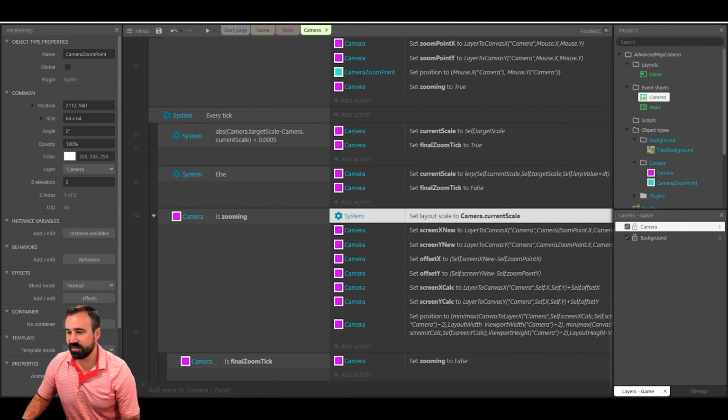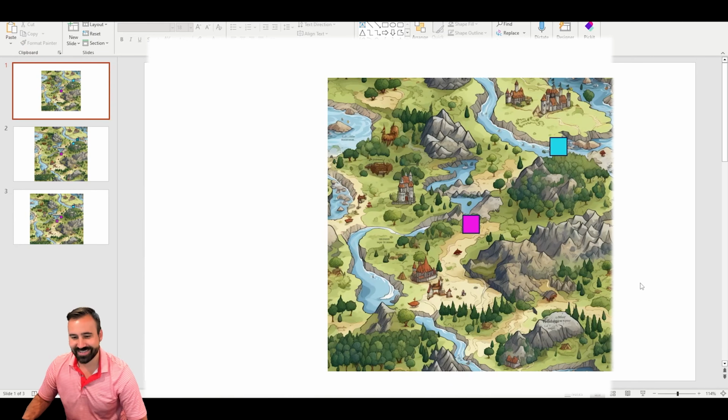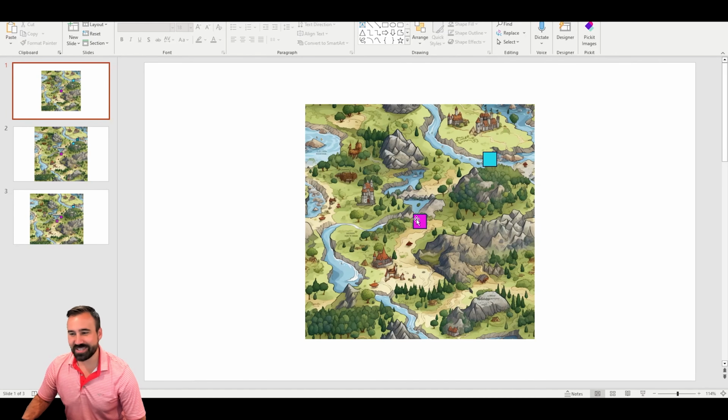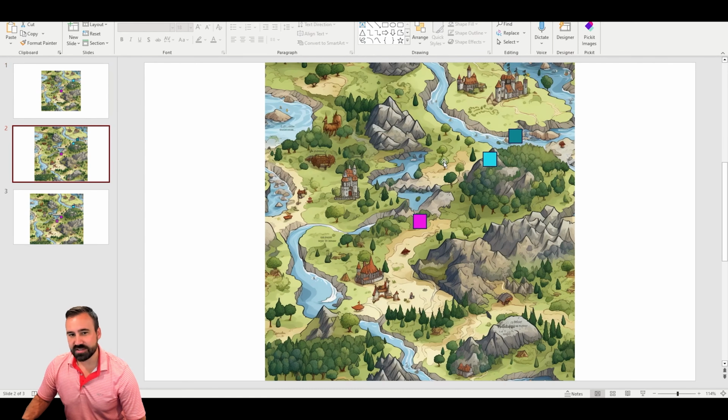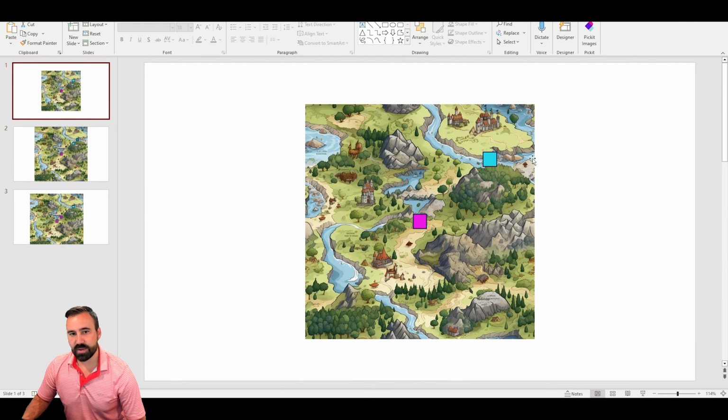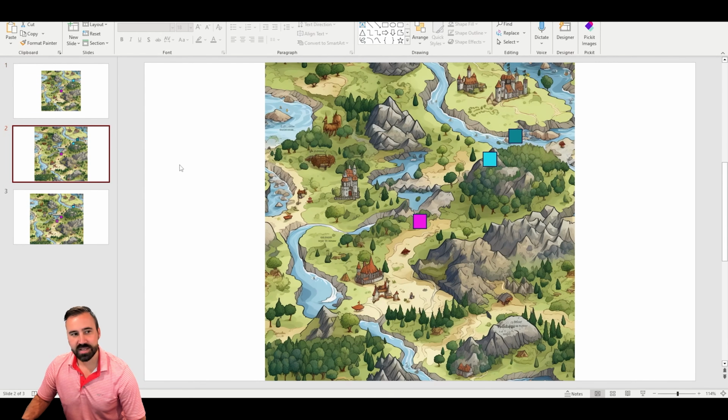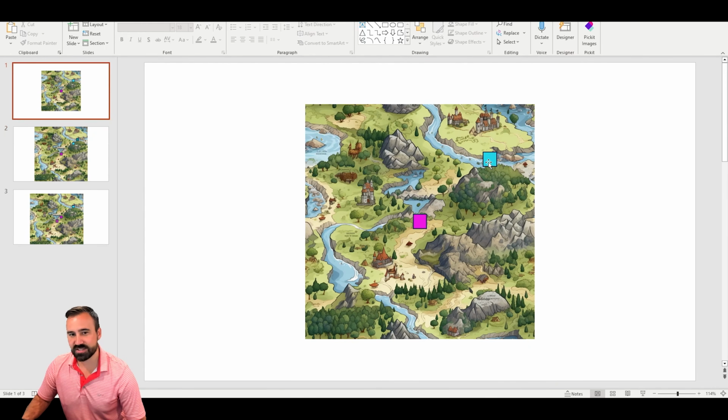To demonstrate that, I've got a little PowerPoint here that we'll take a look at. So imagine this is our map, and this is my camera and this is my zoom point. Say I'm right here and I want to zoom out. When I zoom out, my camera is still right here. If you remember, my mouse was on this little brook. And when I zoom out, this position on the canvas, even though my mouse was here originally, has now shifted. Because I went from here to here and it's no longer at the same position on the map.